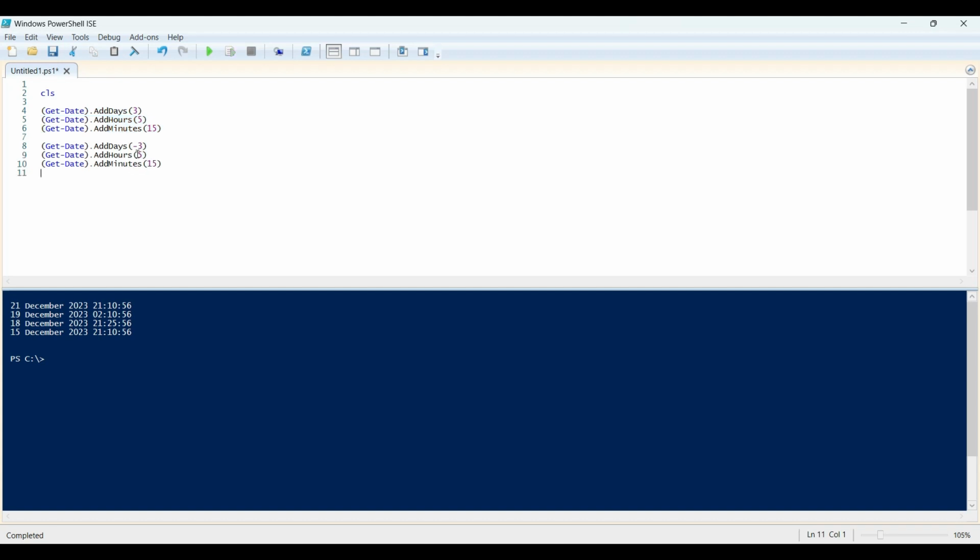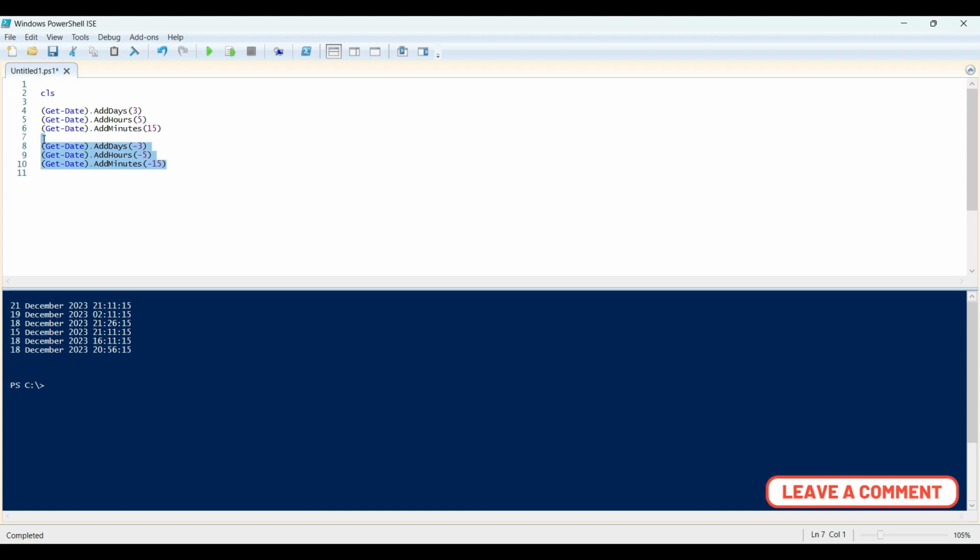So let's subtract 5 hours and subtract 15 minutes as well, and you would see it has subtracted the hours, which is 4 o'clock in the evening, and also subtracted the minutes, which is 15 minutes before the time of this recording. So this is how you can add not only days, hours, and minutes, but the other parameters of the dates as well, and you can subtract them using a minus number in the method.